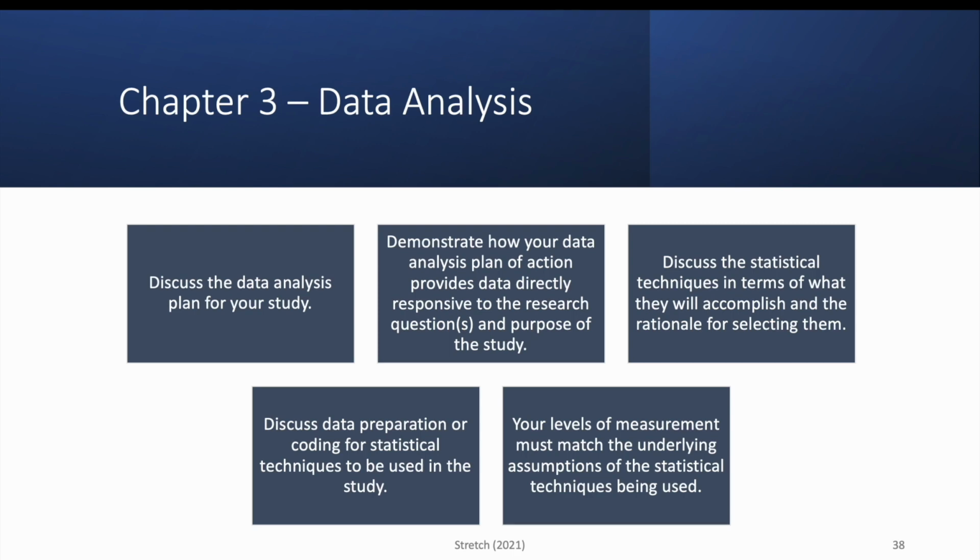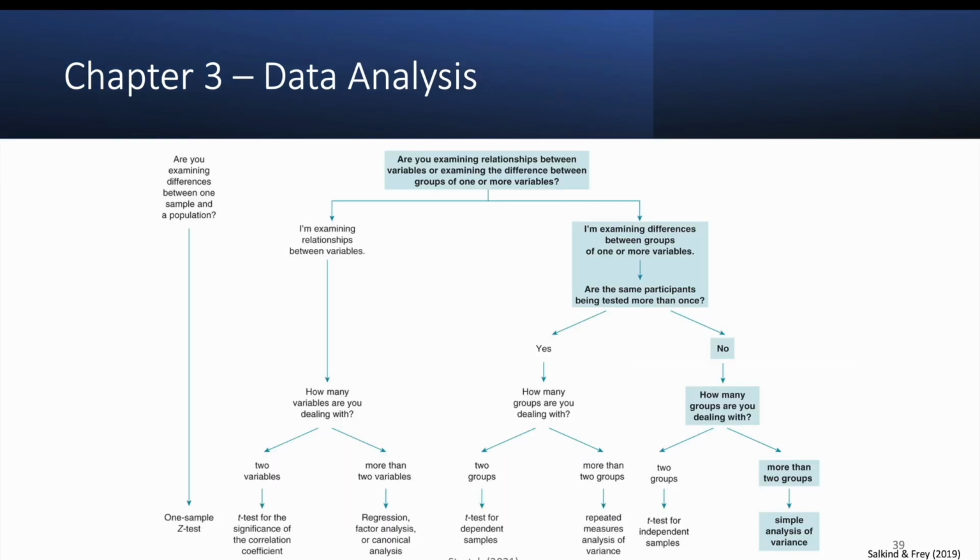I also recommend that, especially if you're doing quantitative research, you need a statistician. You need to talk to your statistician when you're creating your proposal. You need to have your statistician go over your data with you, right? So this is worth its weight in gold. They don't do the work for you, but they're there to help advise you and consult with you, and also to check and recheck your work and help you think through things you might not have thought of on your own. This is an example of a data decision tree.